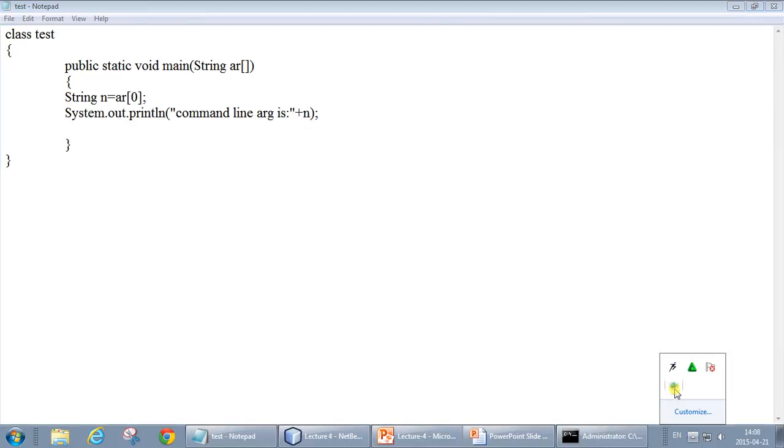Now if I want to add two numbers, then how is it possible to perform the addition program using command line argument?